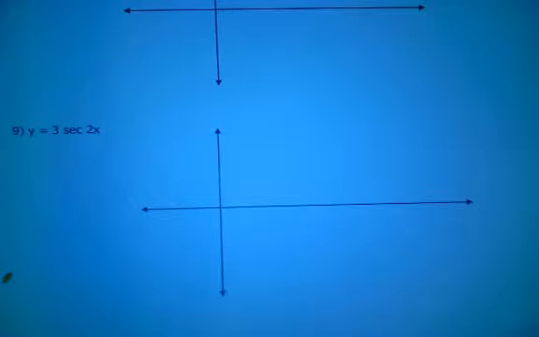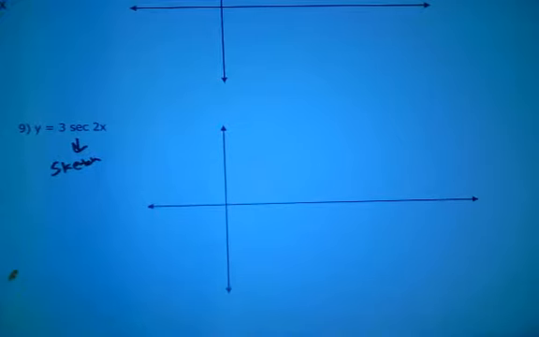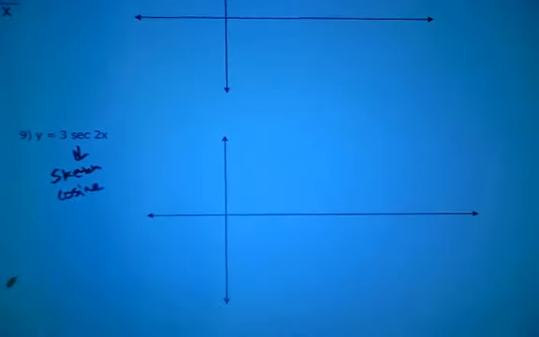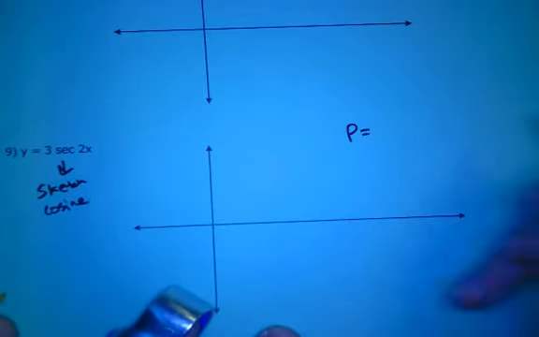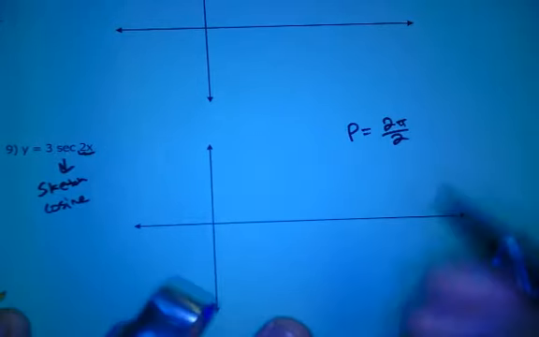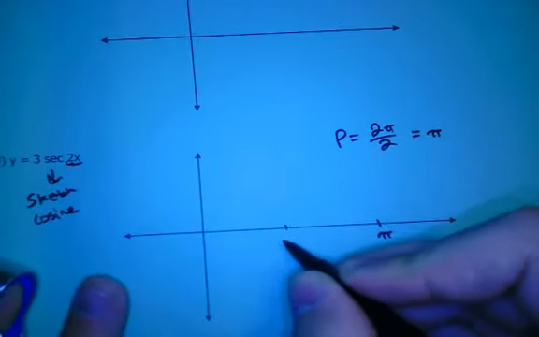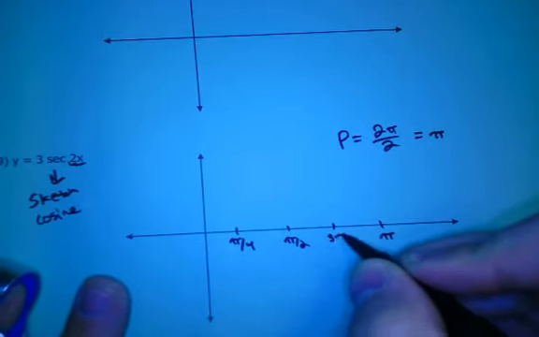So what I'm going to do is first, for secant, I'm actually going to sketch, what's secant's sibling? Cosine. I'm going to sketch cosine. Okay? And I'm going to go from there, and you'll see what I'm doing. Let's pretend this is cosine, and let's go through it. What's the period? It's 2 pi over 2. Why is it over 2? Because that 2's in front, so I'm going to get pi. So I'm going to go out pi. Middle of that's pi over 2. Am I going too fast? Good.